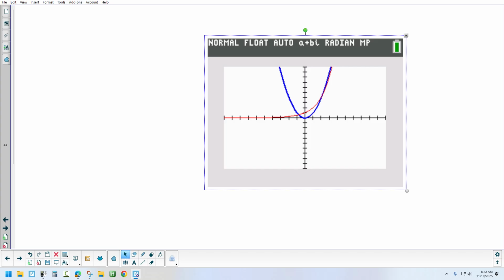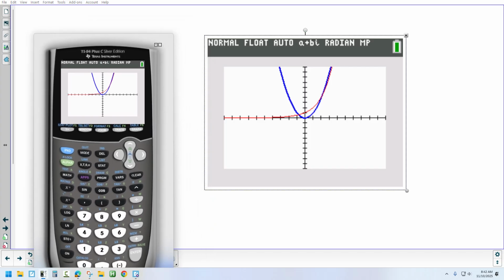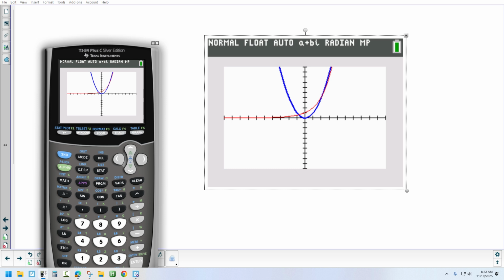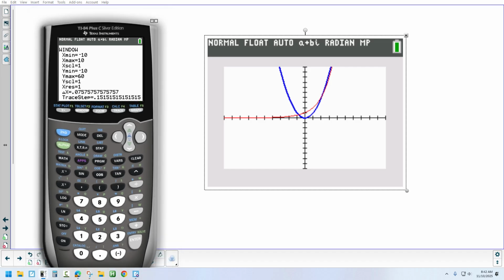Travis, any guess? You go up exponentially. Okay, which one is going to go up faster? The red one? Yeah, the red one is going to start to go up faster. If we set the y-max higher, then we'll definitely start to see that. So let's try putting it at 60. There's not much to see on the left. That's just going to stay flat pretty much the whole time. But if you look at the red one, it definitely starts to curve up faster.